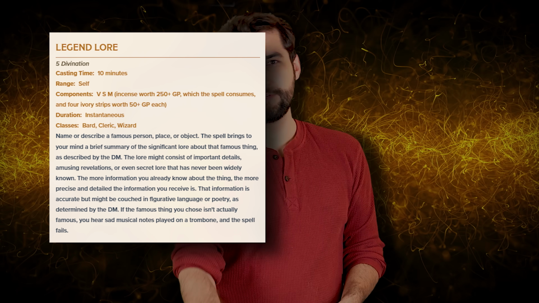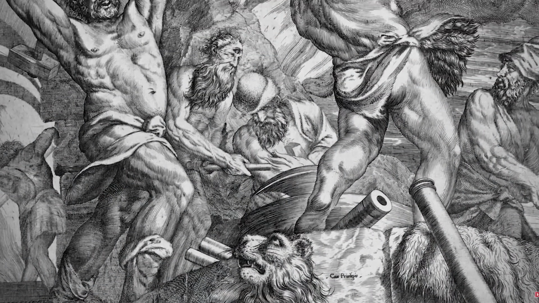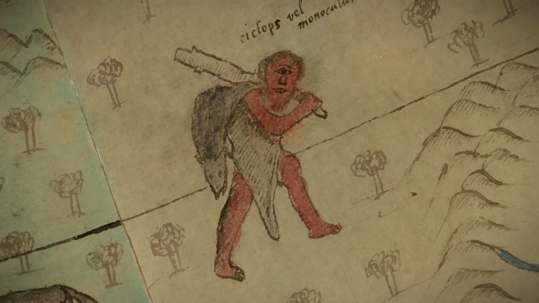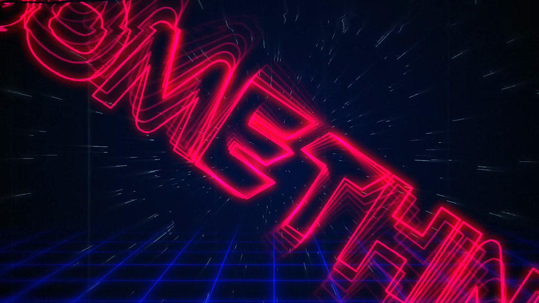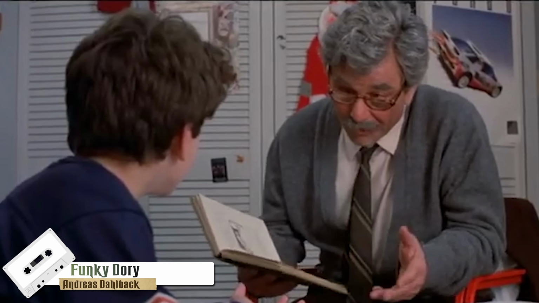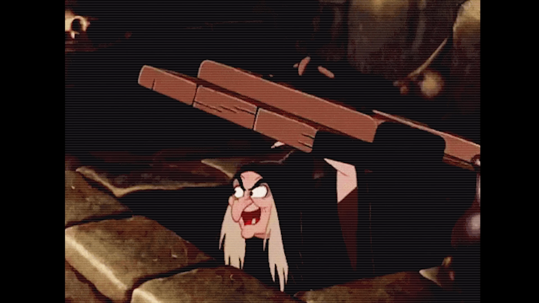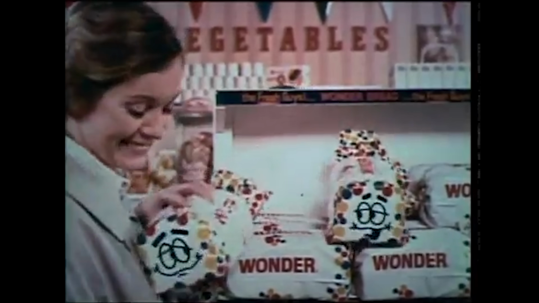I went on about Legend Lore in one of my videos where I talked about the new Cyclops Seer back in January, but a truncated version of that little rant basically boils down to the fact that Legend Lore can be a great tool for any DM to give the players information about something. If you want to just give out a lore dump on a specific topic, Legend Lore can be a good way to do that. And if you want to keep it cryptic and mysterious, Legend Lore allows you to keep the sense of wonder attached to any information you're giving the players.